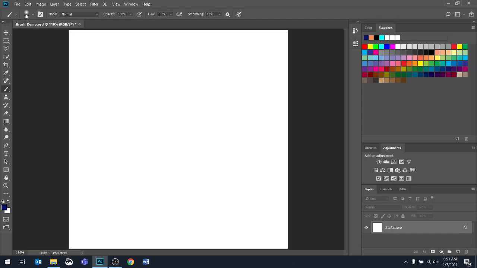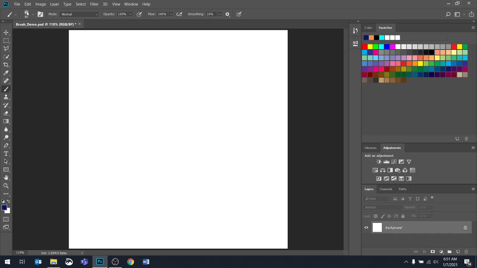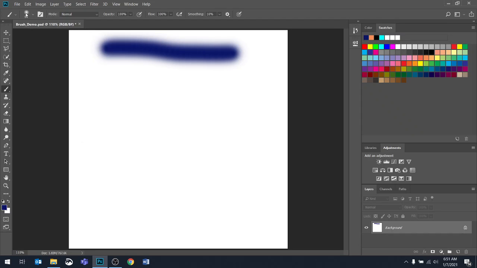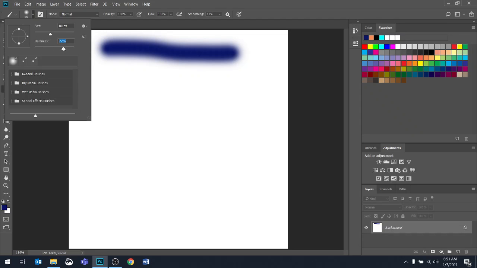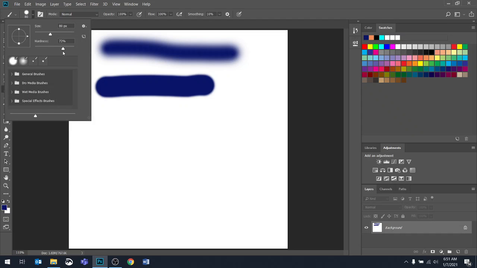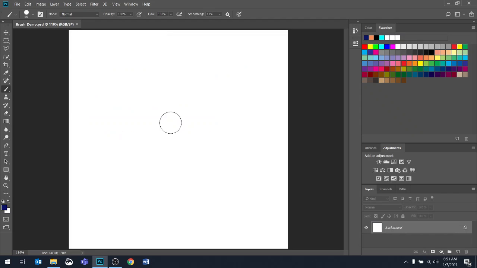All right, let's go into some other options here. So we're going to work kind of left to right. We have our brush size, etc. here. So when you click on this icon, we have obviously the size settings. Hardness is the softness of the brush. So with a 0% hardness, right, we got this. If I go in here and I increase the hardness, you can compare the two. So if I take the hardness value all the way up to 100%, I get a nice crisp line. Now this is a round brush, that's why you're getting those little bubbles on it. Let's F12 that again.